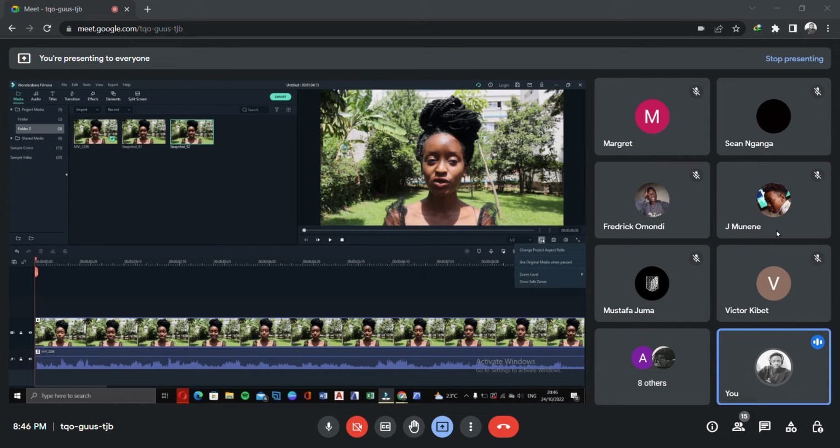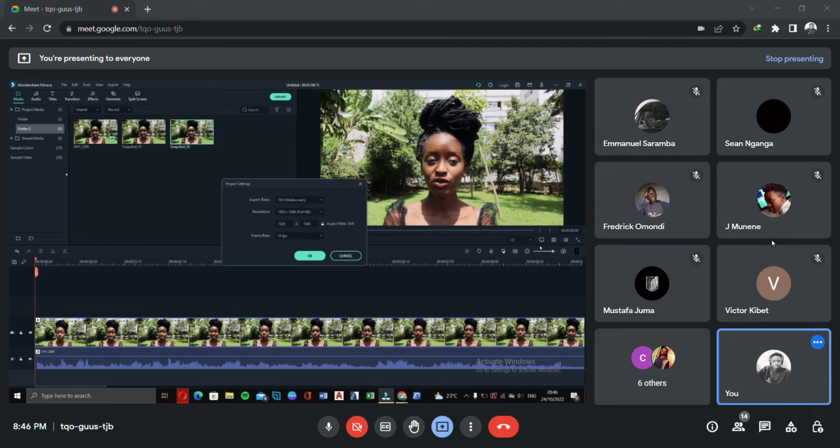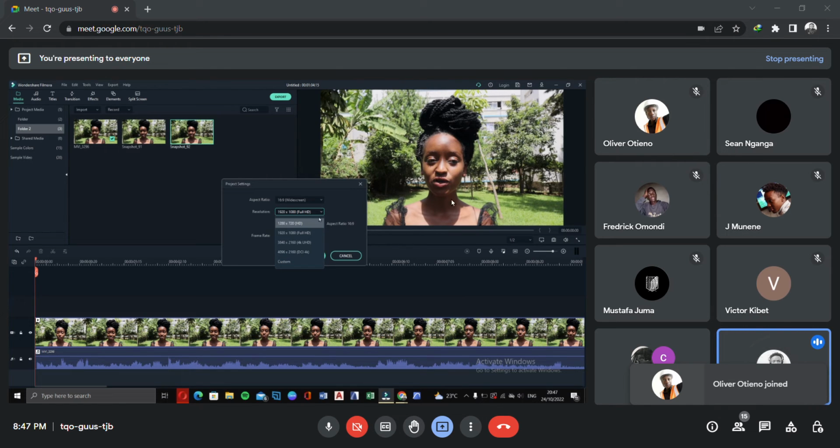So right here, this icon on the left, we have this little icon that looks like a screen or desktop. In this place you can change the project aspect ratio. I think we did that before. You can change the size of your video. You can also modify the resolution. As you know, different videos come with different resolutions, and this is the place where you can set it so that when exporting your video, the viewers can see it according to the quality that you set on this editing software. You can also customize the size of your screen, and this I use on rare occasions, because mostly I use it for YouTube, so this is the standard dimension that I use when editing.